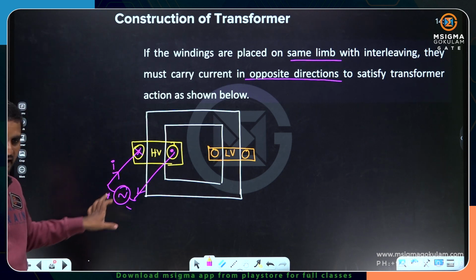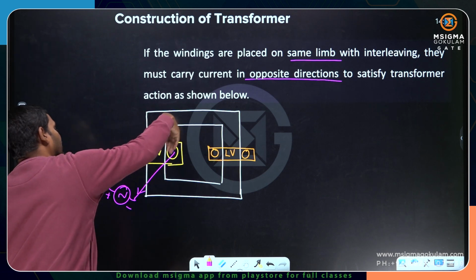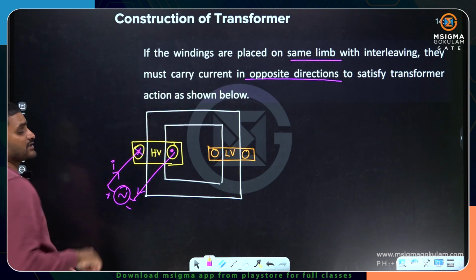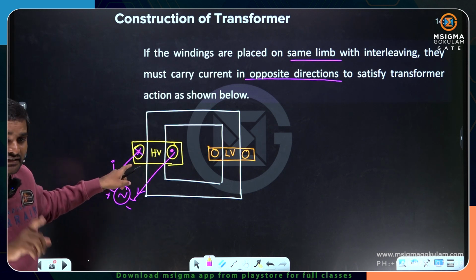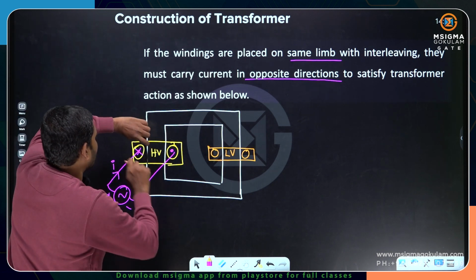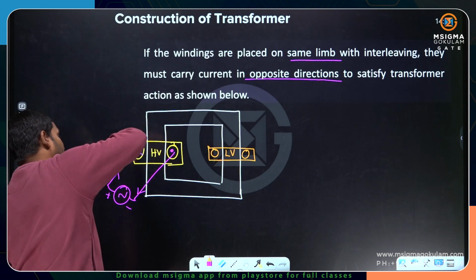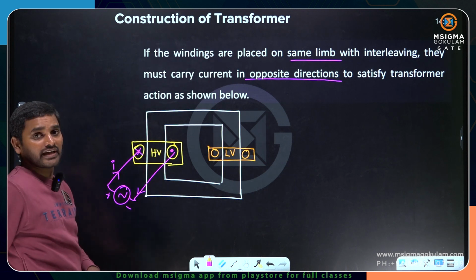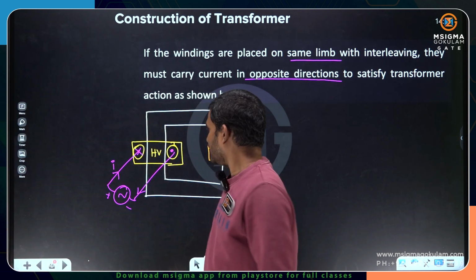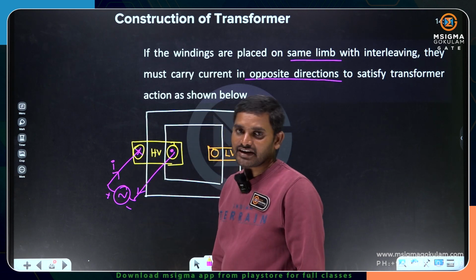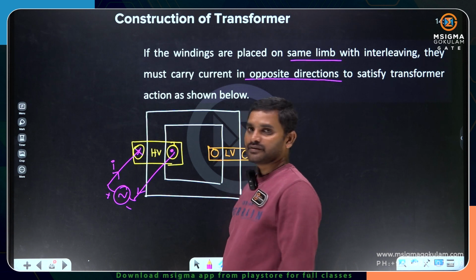So this supply is driving the current into the high voltage winding, and current is coming out of the high voltage winding like this. Okay. So it's a circular conductor, not a straight conductor, because this is a leg. On this leg we place the winding like this. Current is going in and coming out, going in and coming out. This is also a circular conductor. Now because of the current carrying conductor, flux will be produced.